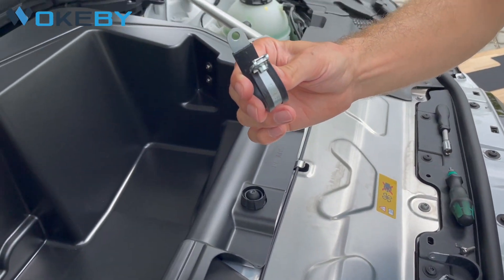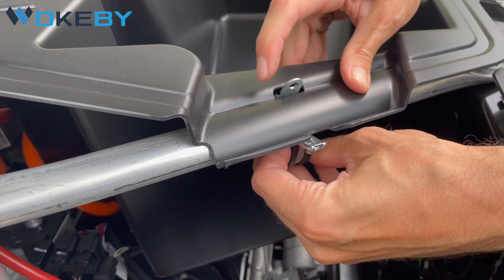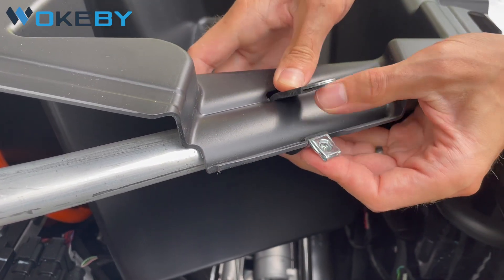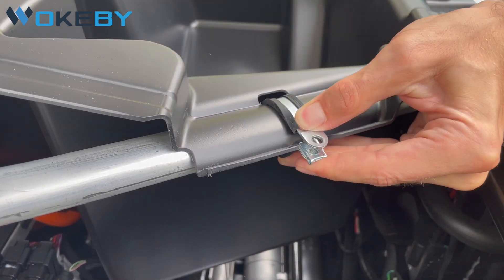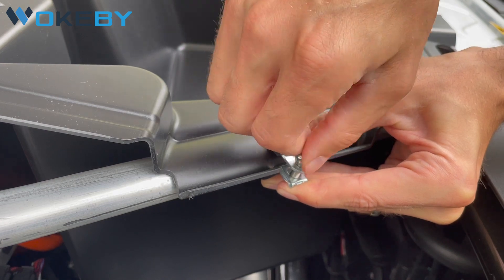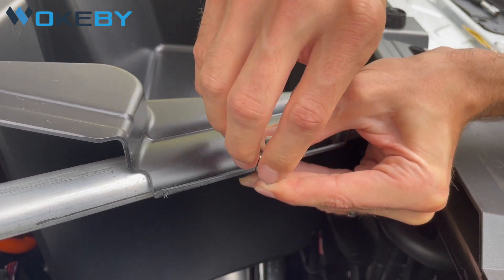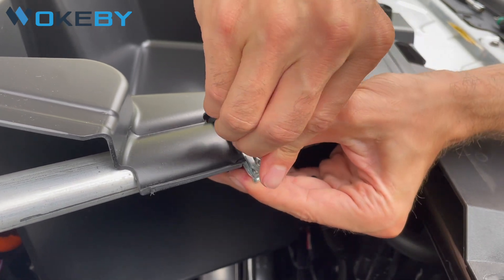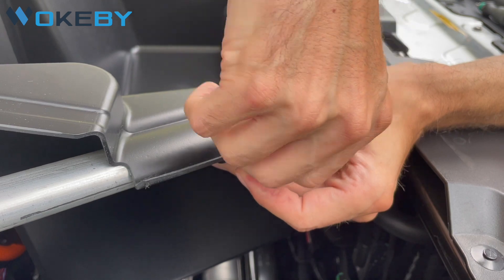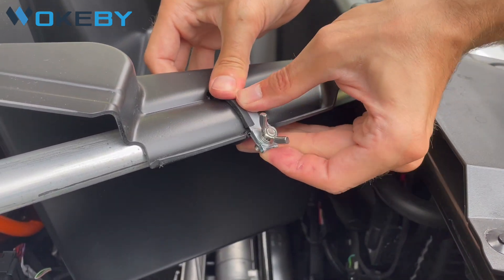Now it's time to connect the frunk with the clampings. To install them, go from below and with the straight side push it through the cutout here on the frunk. Turn it around. Then use one of these wing screws to attach the frunk to the car. I recommend using wing screws because with them you can install and uninstall the frunk without any tools, and it's then considered cargo according to law — so you won't have any issues with TÜV or with the registration. Okay, first side is done.